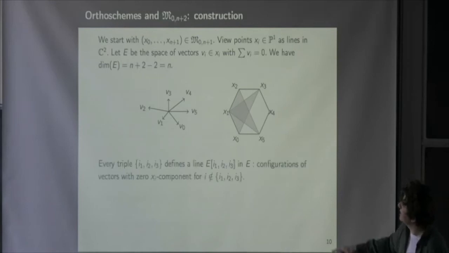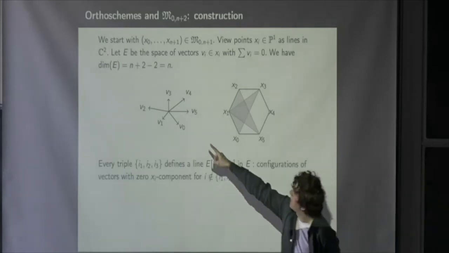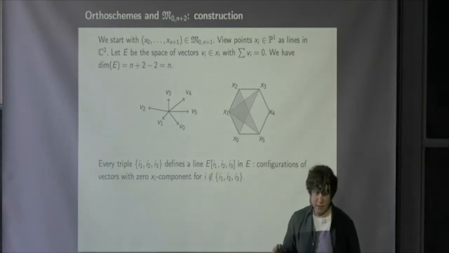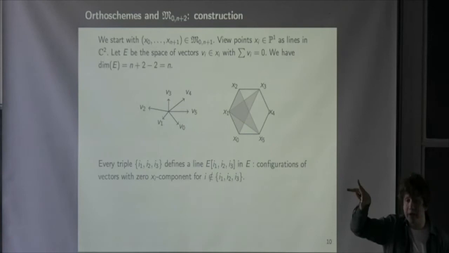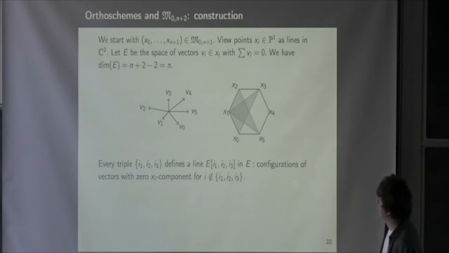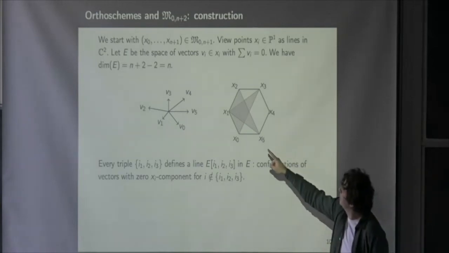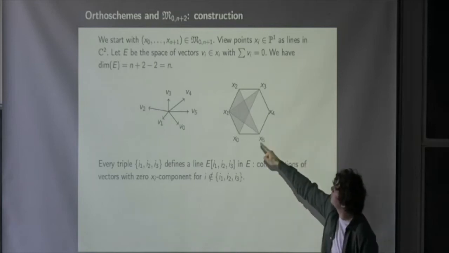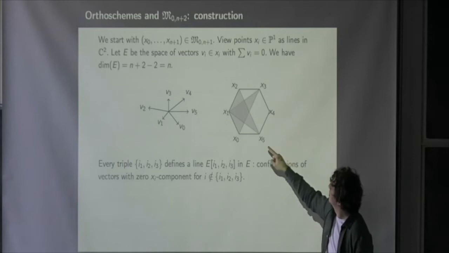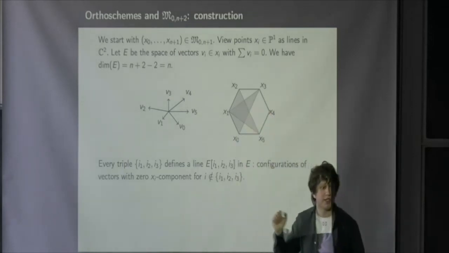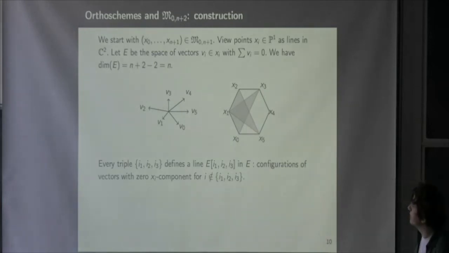Then, if I take any triple of vectors, 3 indexes, I will have exactly one line in E, which is just triples of vectors going along these 3 lines with some zeros. They form a 1-dimensional space. Now I draw a combinatorial picture, which right now it's not clear why it's relevant, where I just draw a polygon and I draw a triangle for each triple of lines. Again, it's just a picture. So here comes a result.